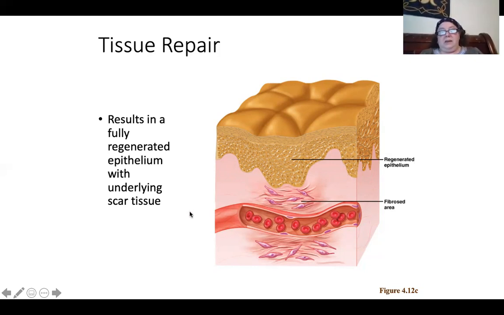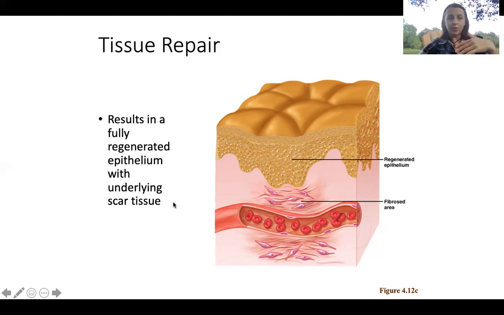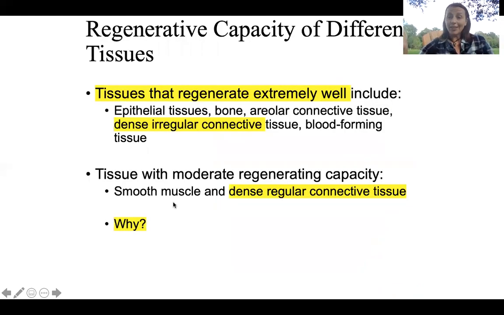Okay, cool. So scar tissue underlying is not as strong as the normal tissue. So here's a highlighted slide. If you make a note, whatever number slide this is, of tissues that regenerate extremely well, you can make a little note. There'll be an exam question that somehow maybe relates to this material. So I'm just trying to make it easier for you. So I highlight it.